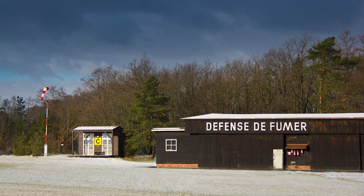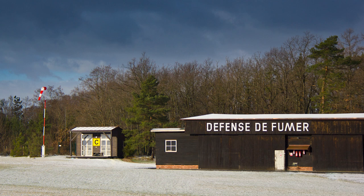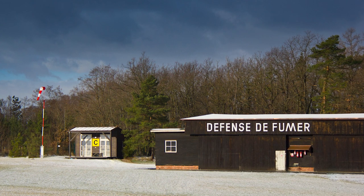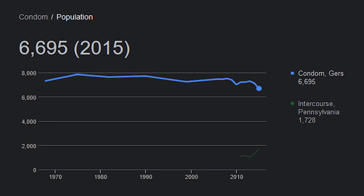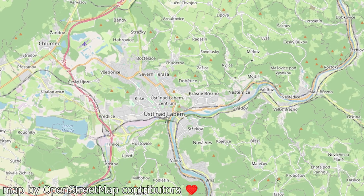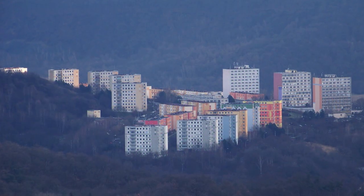There are a few exceptions for this, like if your airport gets less than 10,000 passengers per year — but if your airport has slightly more people going through it per year than the population of Condom, France, what are you even doing? So, back to the location. I will select the city of Ústí nad Labem in the Czech Republic, the most prestigious city in this country.